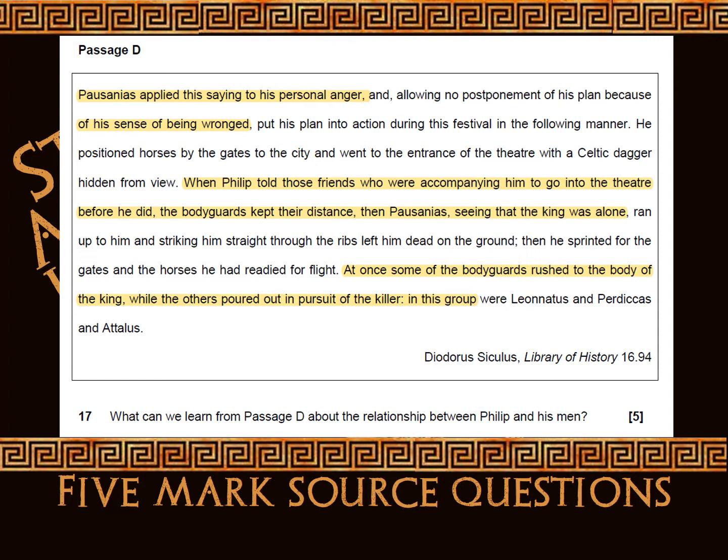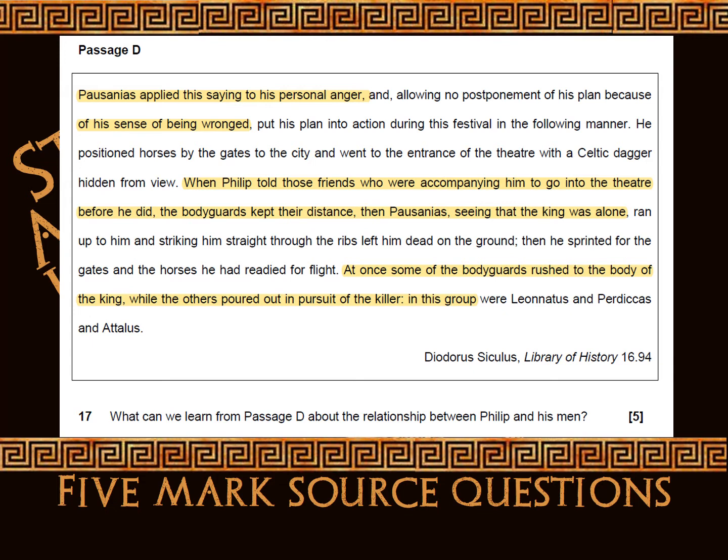One thing I would strongly advise, and one thing that keeps cropping up in the mark scheme, is try and make sure you cover the full breadth of the source. Try and reach 3 points, one from the start, one from the middle, and one from the end. If you're lucky enough that the source has an ellipsis in it, and we'll look at an example with that later on, that ellipsis has been put in to cut something out so you get to the bit that they want you to get to at the end. So if you see an ellipsis, always look at what follows this. So have a quick pause of the video, have a look at what I've highlighted. These are just 3 things I've extracted from the source about Philip's relationship with his men.